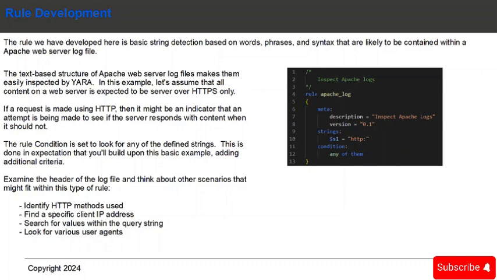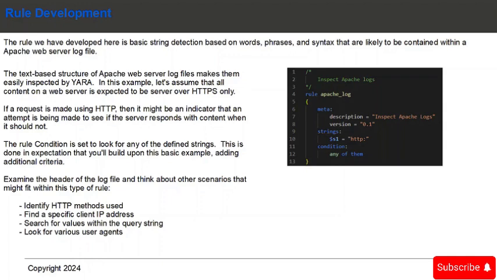The rule that we build is, again, just based on search string pattern matching. The Apache web server file is a text-based structure, so that makes it very convenient for YARA inspection. We'll run through this. We'll set up the search string on line number 10. That's where we designate it as HTTP:, and the rule we just have set as any of them, and that's based on the fact that you could take this structure and repurpose it, reuse it, enhance it, looking for any of those other fields within the HTTP web server log file.